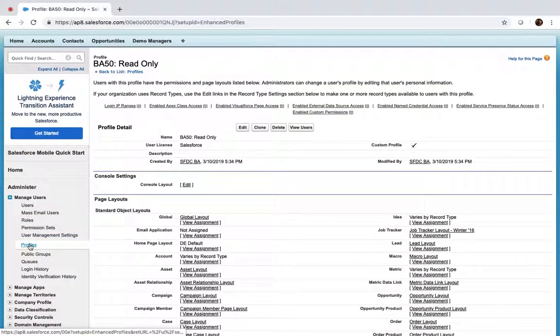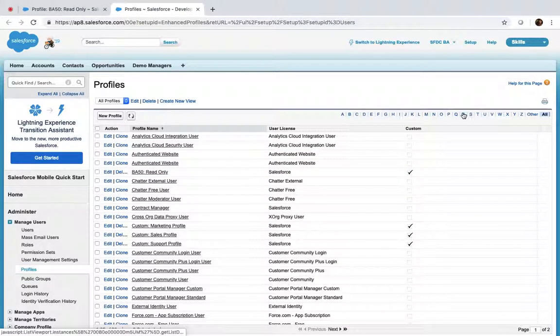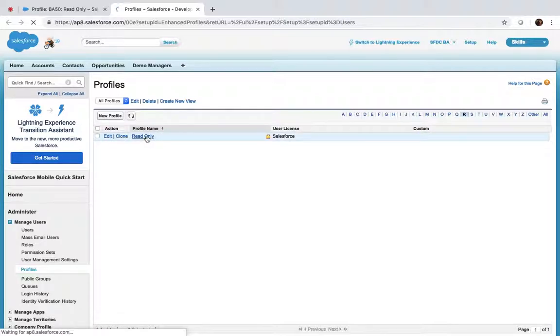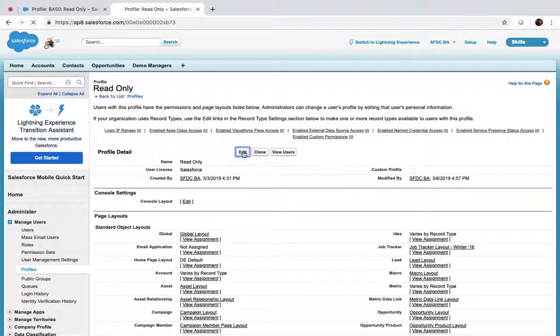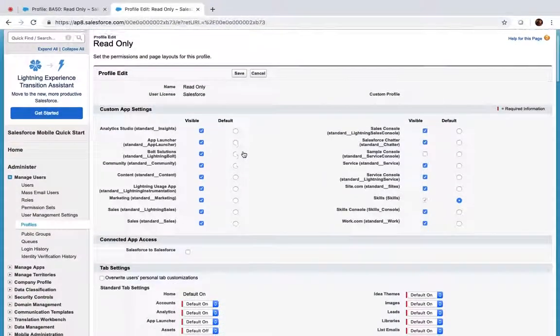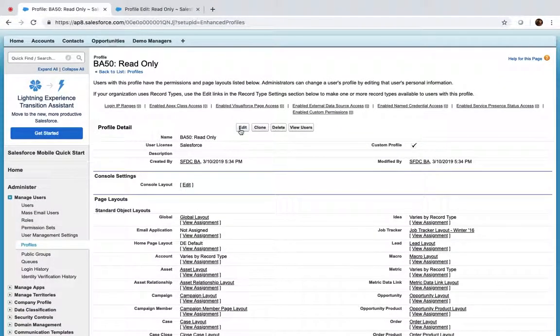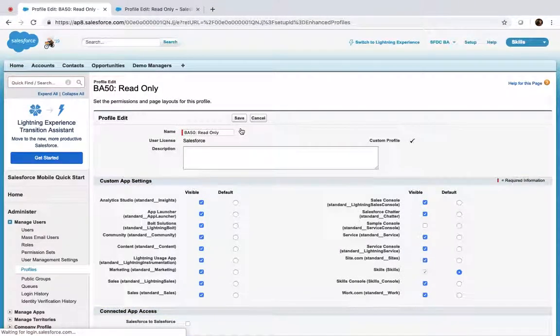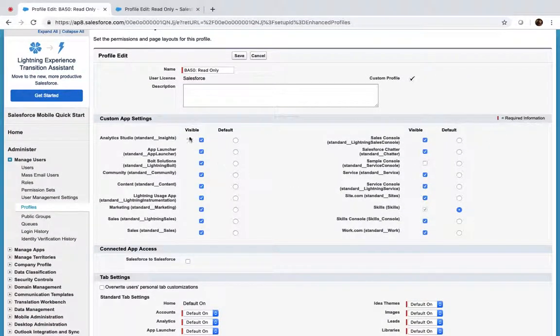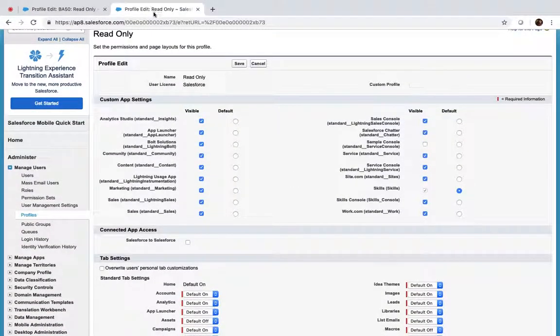Now I'll go to the different profiles and open my read only profile. If I click edit, I am also comparing it with the custom profile we created. So we are able to modify app permissions, right? App settings you can modify in both standard and custom.